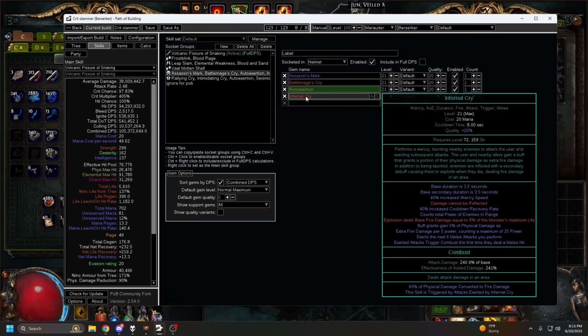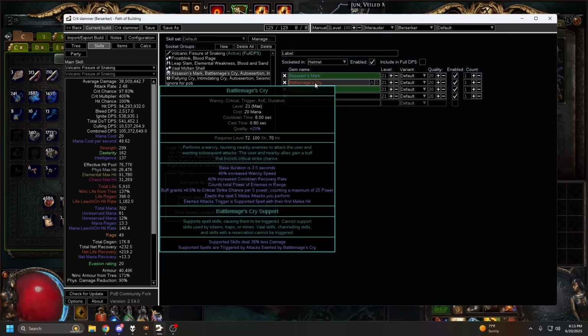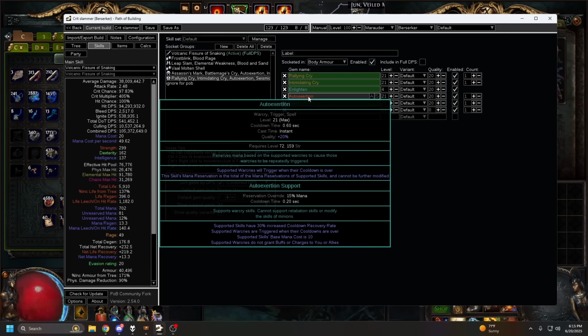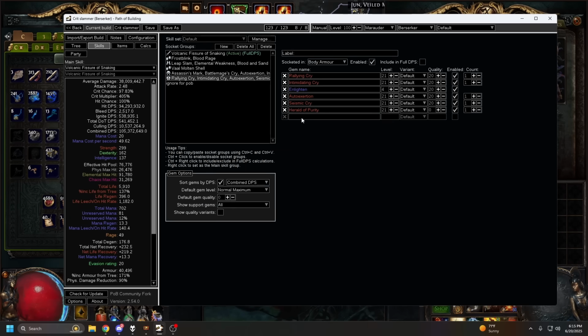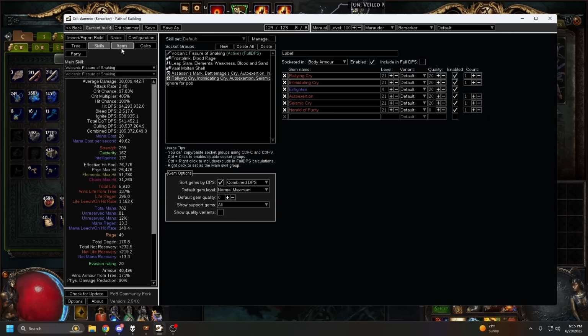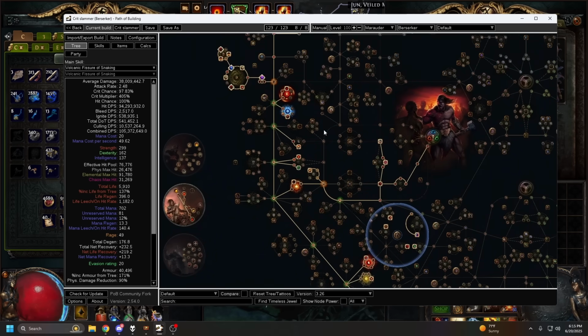Assassin's Mark, Battle Mage Cry, Auto Exertion, Infernal Cry. So Assassin's Mark is automatically applied to Battle Mage Cry, which is also automatically used because of Auto Exertion. So yeah, a lot of quality of life in this build. Like I said, you don't really press that many buttons. Then Rallying Cry, Intimidating Cry, Auto Exertion, Seismic Cry, Held of Purity, and Enlighten. This is also just to fully automate your war cries in endgame for a ton of quality of life. You already have so much more damage. Does not allow you to self-press them for even more damage.